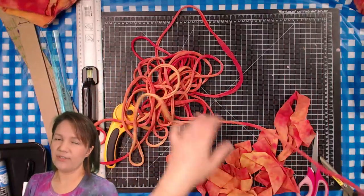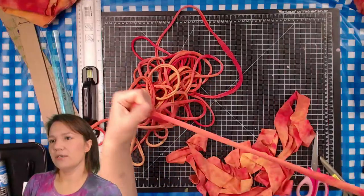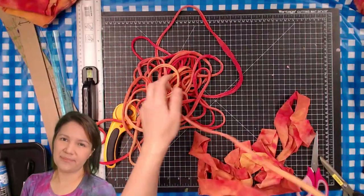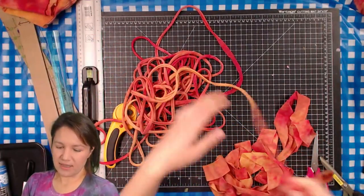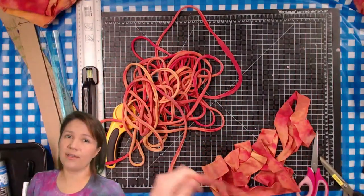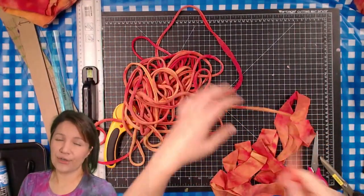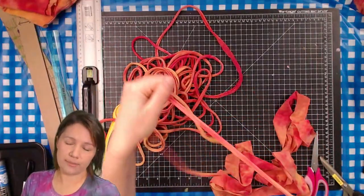So if you have a t-shirt that has a side seam, you might notice as you're stretching that some areas where it has the stitching won't stretch nicely. It might end up looking a little different, and that's okay. You've got to use what you have. But if you have the option to pick shirts that don't have any stitching up the side, those are the best ones to use because they create a more consistent yarn. And they're less likely to break when you stretch them as well.